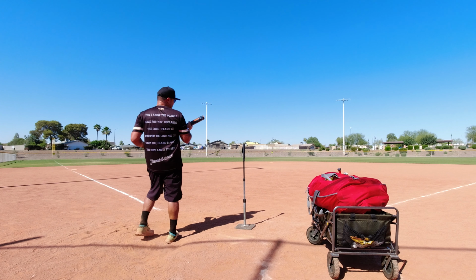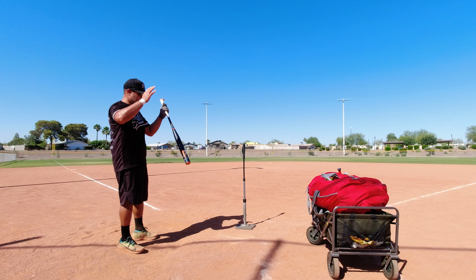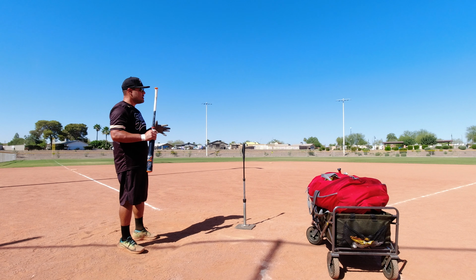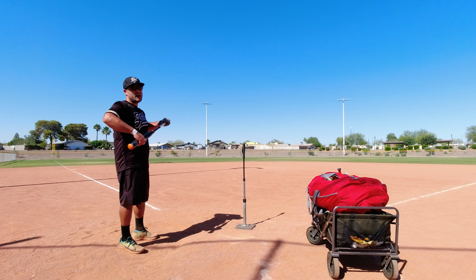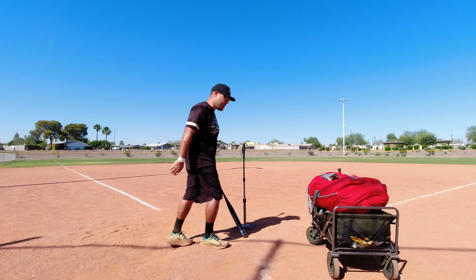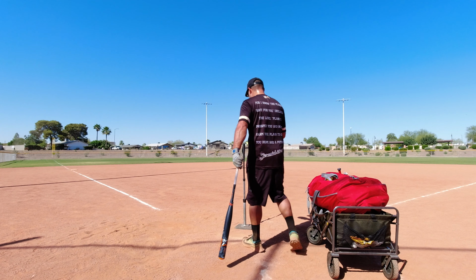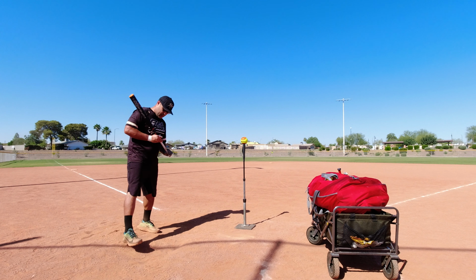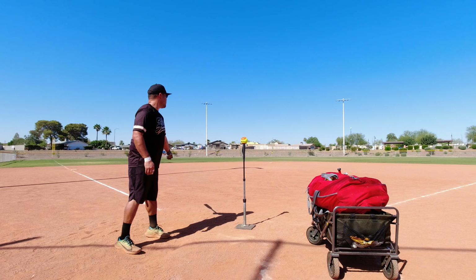93 miles per hour. Oh yeah, this is a 26, this is a balanced version, so it's got the traditional axe knob on there. This is actually the only version of the new 2024 axes that will come with the traditional knob, not that flare one. That kind of finds surprising, because I actually like this one. I feel like it gives me more leverage and more grip on the wall.